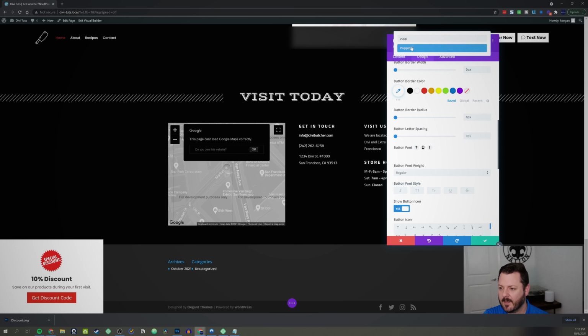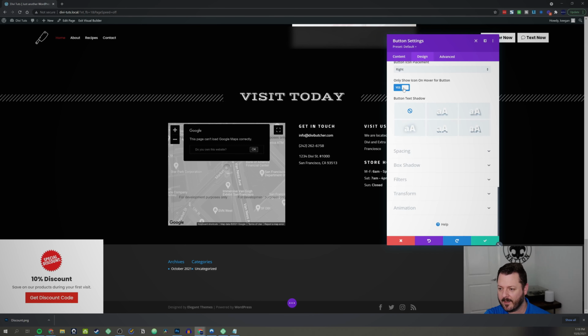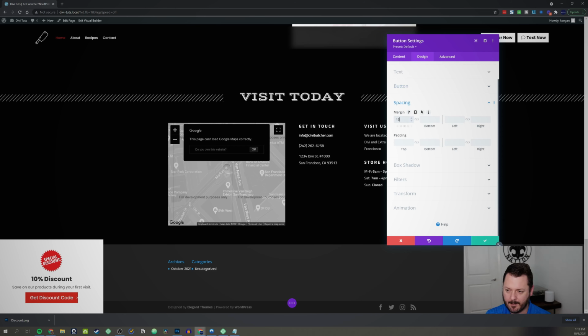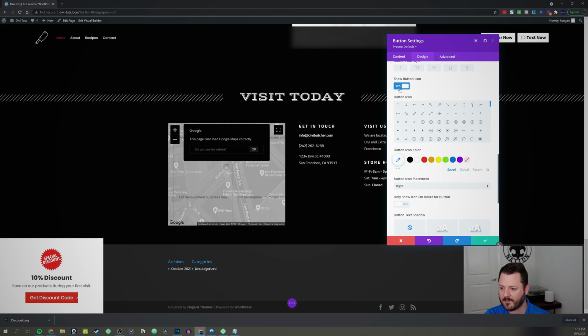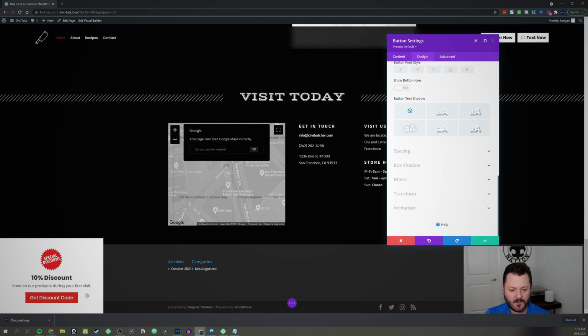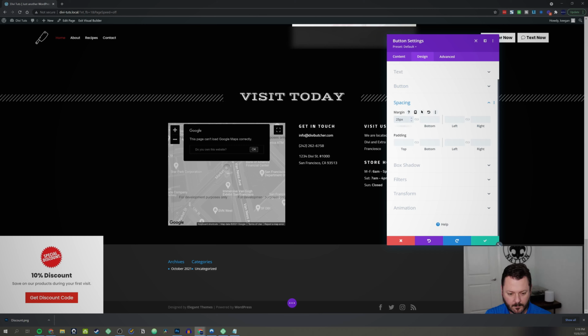We're going to change the button to Poppins. And let's actually add a little bit of, I don't want the icon, and let's add some margin to the top. So let's just say maybe 15 pixels to space that thing down just a little bit. And I think I need to remove one more checkbox for the icon. Yes. So we've built what we need, right? But I think I want to space this out maybe a little farther. Yeah, that looks a whole lot better.